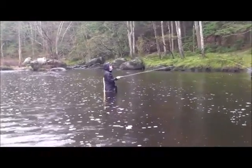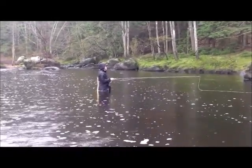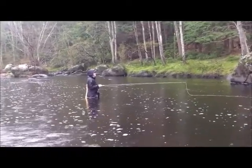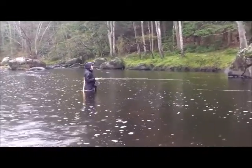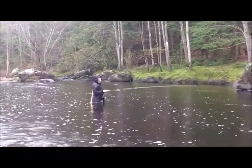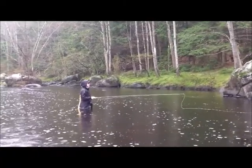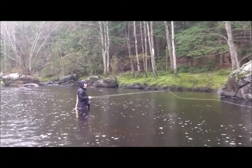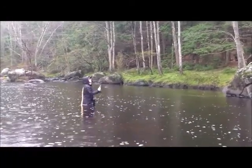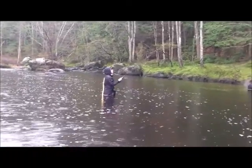See? Unless you're fishing for flying fish, you really don't need to do multiple false casts. The exception is if you're drying off your fly, like if it's sinking, you can do a false cast like that to dry it off. But your timing's good, your mechanics are now good. Hard back, pause, forward, yes.